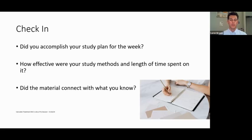that could be where you're actually understimulated. And so you may want to dig in, not just by reading, but writing notes by hand, organizing the notes, and see how they relate to other topics that you're familiar with. And that leads us to the next point. Did the material connect with what you know? And again, relevancy in connecting it to your experiences in clinic, your experiences in class, your experiences in what you've read and digested in the content so far.